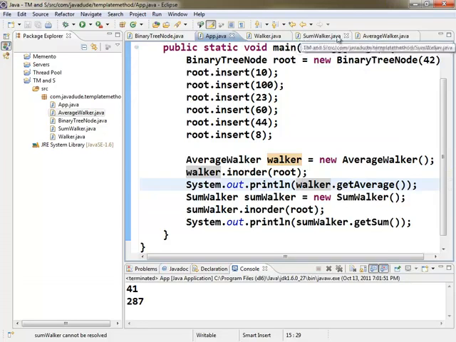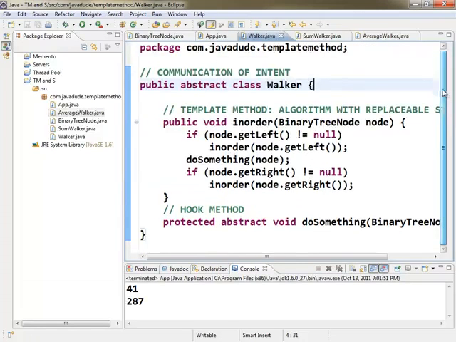Now, when you're doing this, this example is fairly simple, even though I'm using some recursion here, which can tend to cause some confusion. But think about these algorithms possibly being bigger than this. Maybe you have a method that does a lot of things that are very, very similar, and you want to replace some pieces of it.